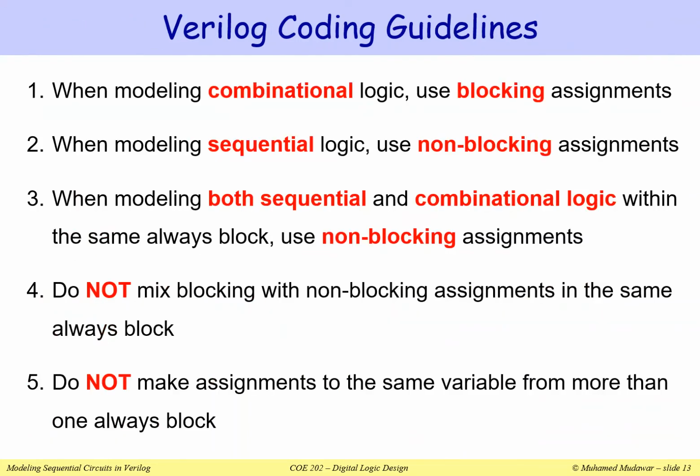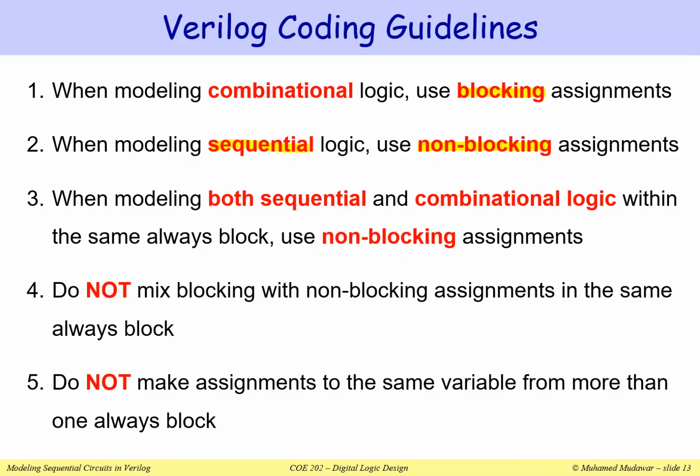So here are the guidelines for coding in Verilog. When you are modeling combinational logic, use the blocking assignment. Always use the blocking assignment when you are modeling combinational logic. Blocking assignment was meant to be used with combinational logic. If you are modeling sequential logic, on the other hand, use the non-blocking assignment, because it was meant specifically for sequential logic.